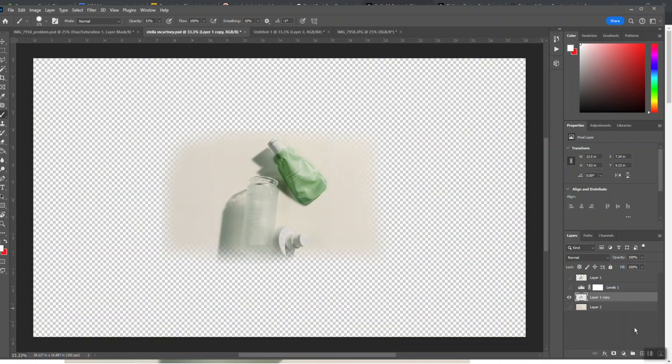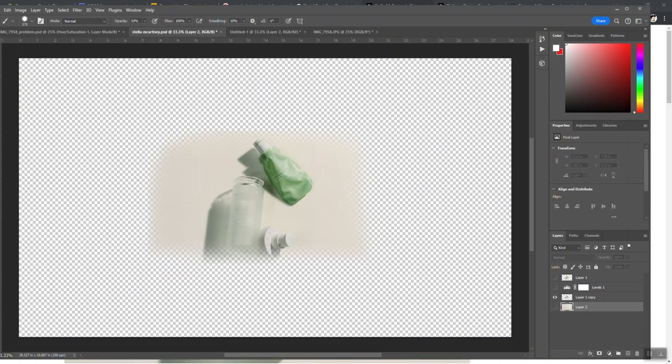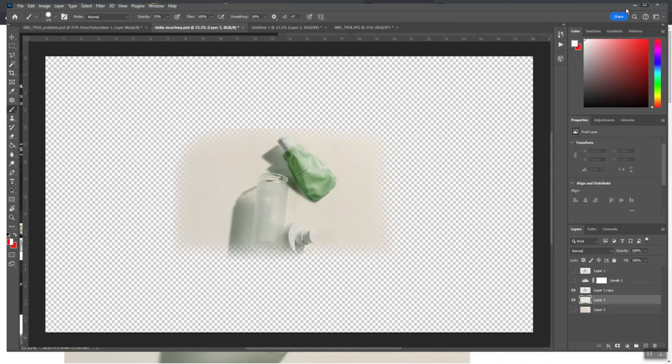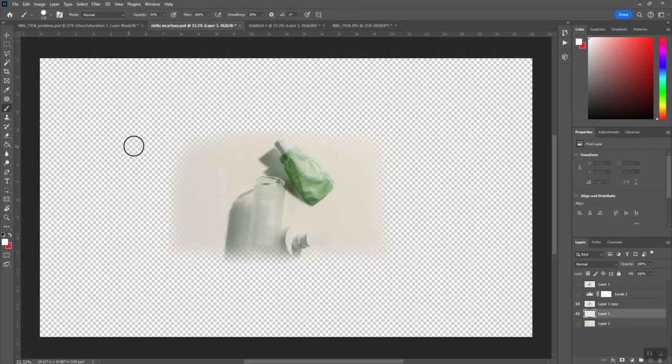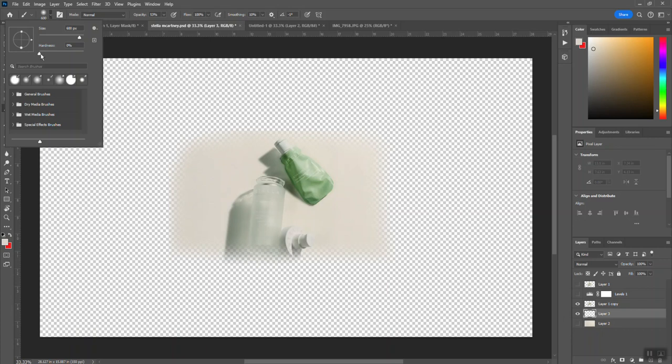I created the background by creating a new layer. And using Alt, I think it might be Option on a Mac, I can select a color here. And making sure I'm on the right layer, I'm on the brush tool. I want to make my brush really soft. Look at these settings.